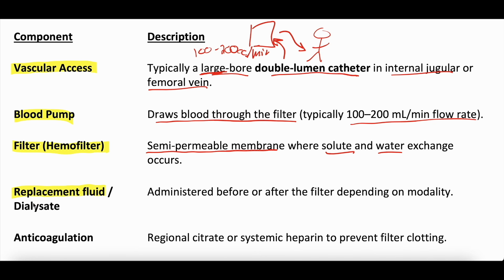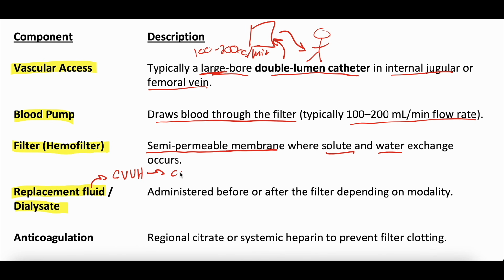Then you need either replacement fluid or dialysate. In one of our previous episodes, we dove into what these two are. We're going to briefly touch on them here, but definitely check that out. Again, it's linked in that nephrology playlist under CRRT. The replacement fluid is the fluid that we pump into the patient's blood to then be given back to the patient. The reason we do this is for some modalities of CRRT, particularly, and we'll talk more about all these things, CVVH, which is continuous veno-venous hemofiltration.